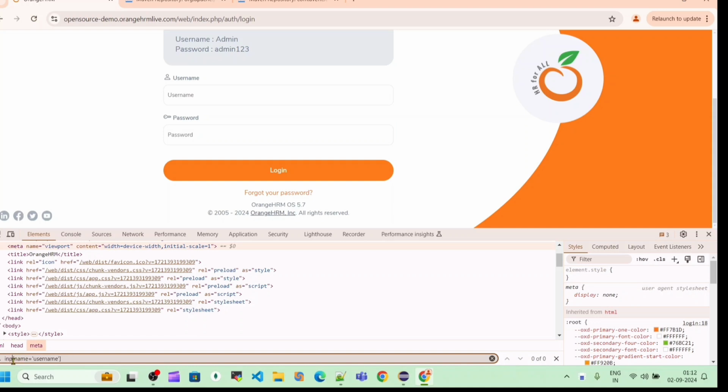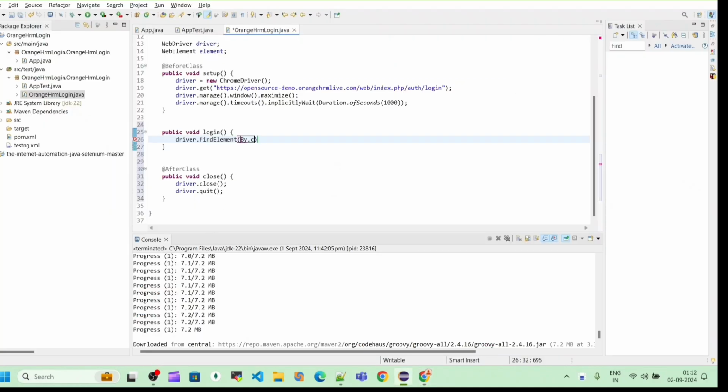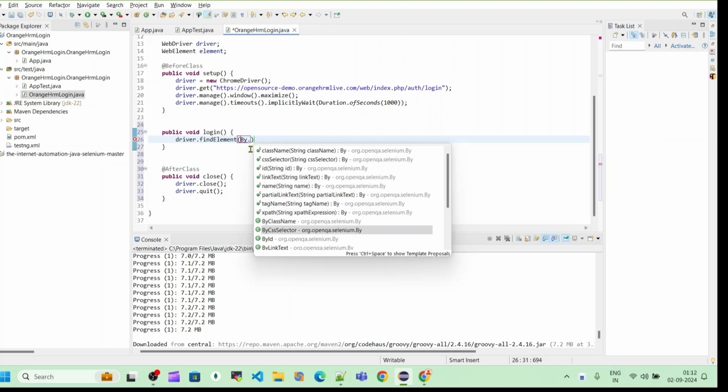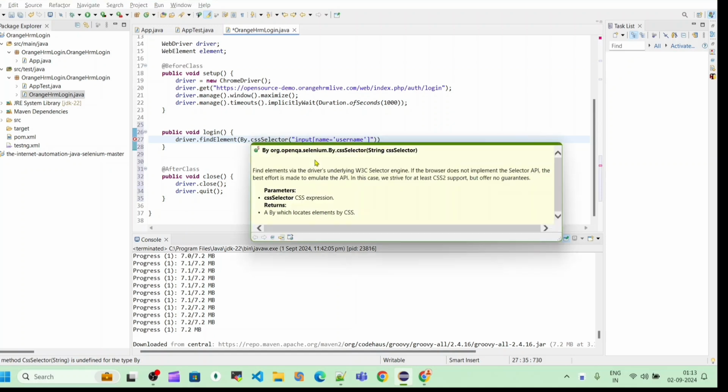So guys, identifying the locator is the main job of an automation tester, because sometimes our identified locator works properly on our local machine, but it will break once we deploy the code in CI mode, where the browser runs headless in a continuous integration pipeline. Some problems will come up, so we need to identify the proper locator. That is the main concern for an automation test engineer. Okay, now once it is done, I think I have made some mistake here. Let me clarify that mistake.